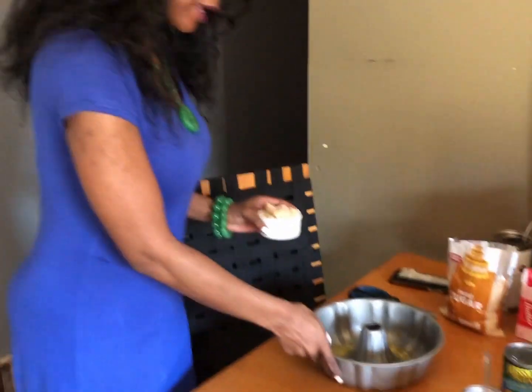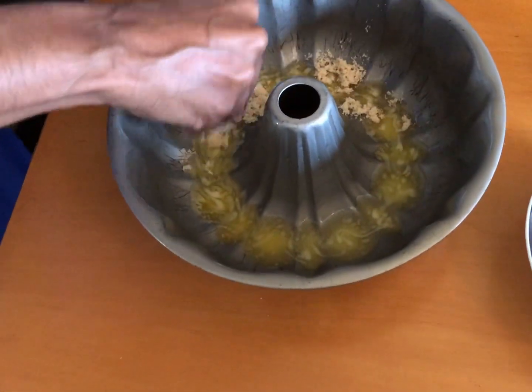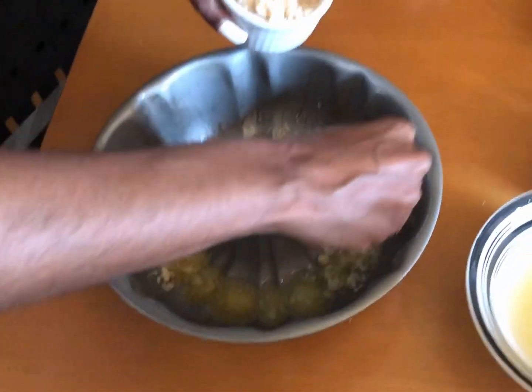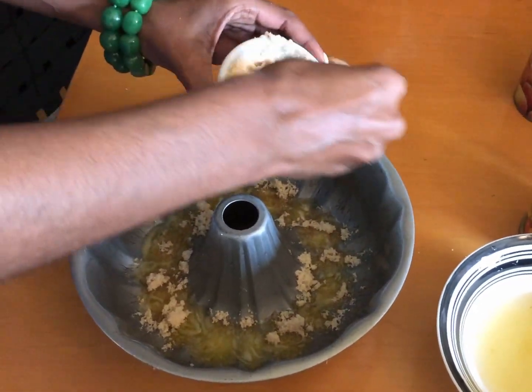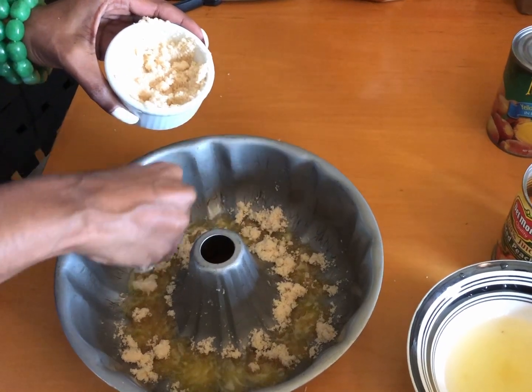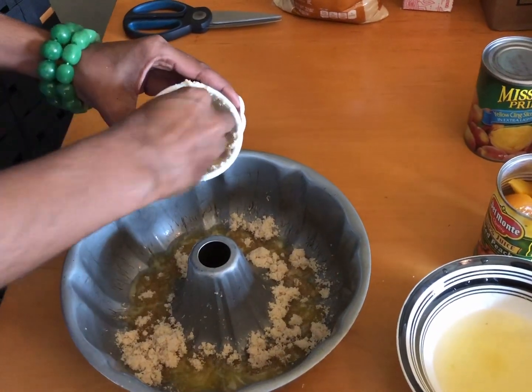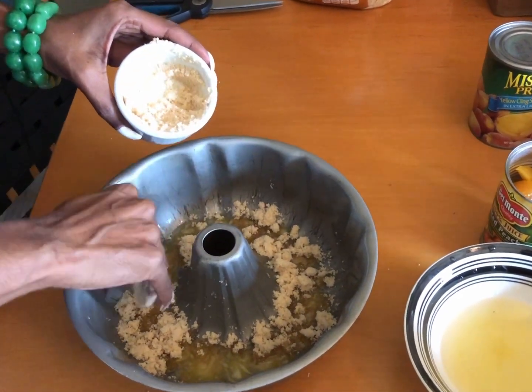Hi, so now we're ready to add our brown sugar to our melted butter mixture. So I'm gonna add this to the bottom of the pan. About a half a cup of light brown sugar. If you have dark brown sugar, whatever brown sugar you have will work. Cinnamon.